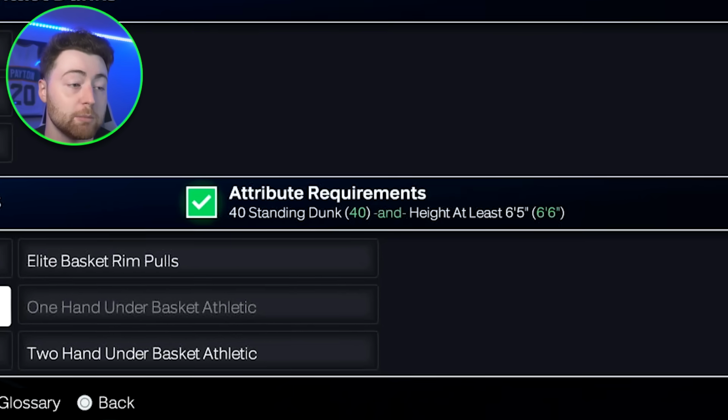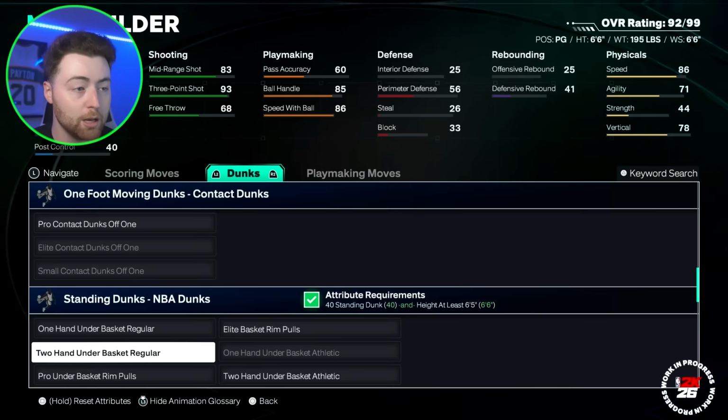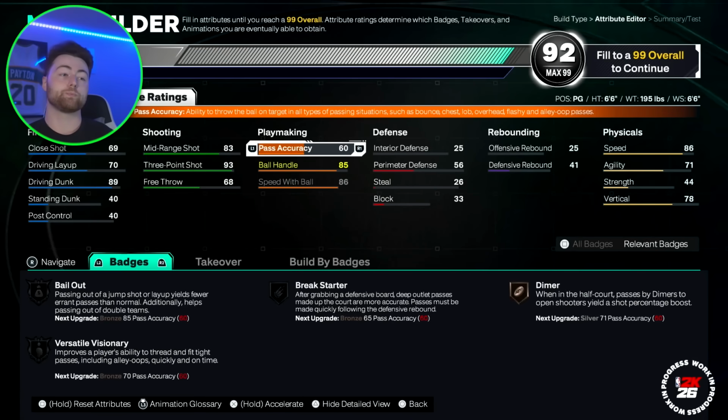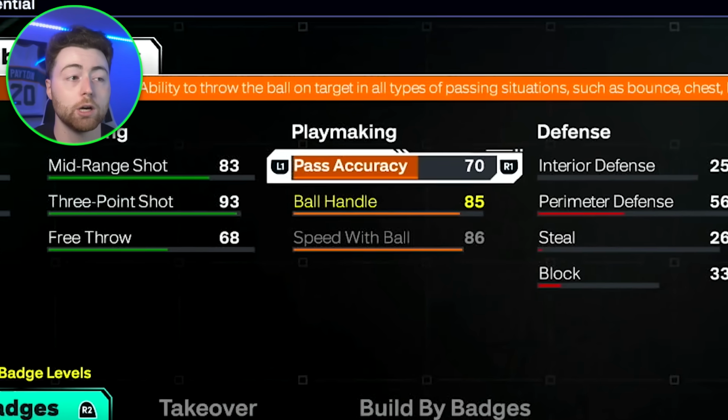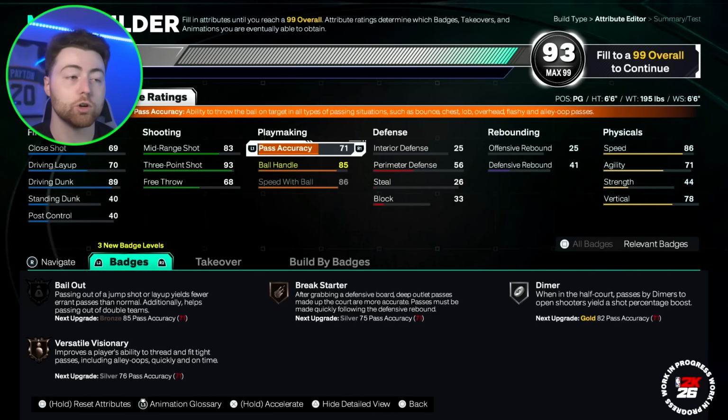You guys can see this is something interesting. 40 standing dunk. That's what we're going to get, the standing dunk packages. But you have to be 6'5" or taller. So that's something to note. You have to be 6'5" or taller to get standing dunk packages at all. So if you make a 6'4", there's no point in really getting standing dunk.